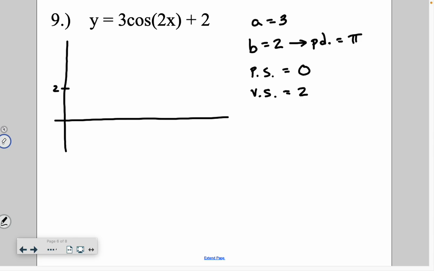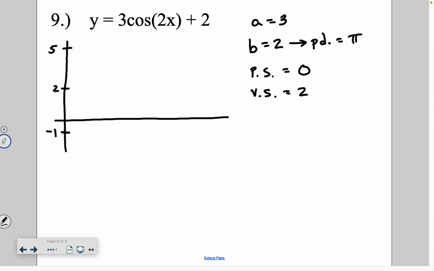Which means, let's see if you put this together, where's the maximum value going to occur? 5. Because you've got an amplitude of 3, and from your midline, you need to go up and down that amount, that distance. So that means maximum values will occur at 5. Minimum values will occur down here at -1. That's where your graph is going to be. The entire wave will be between -1 and 5.